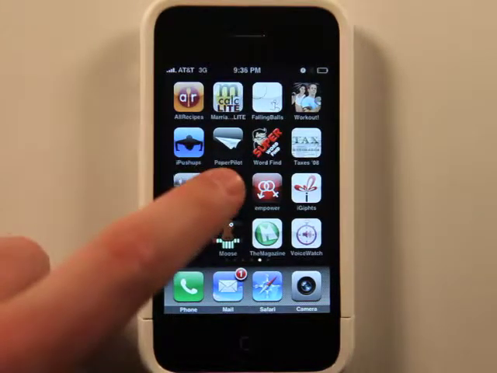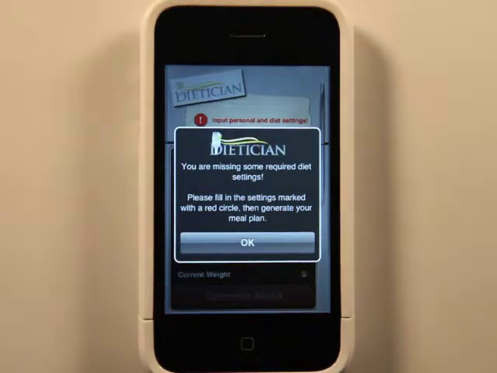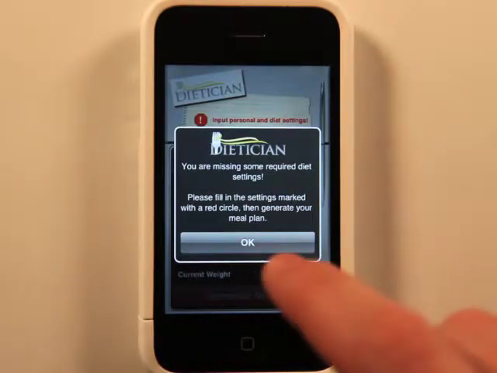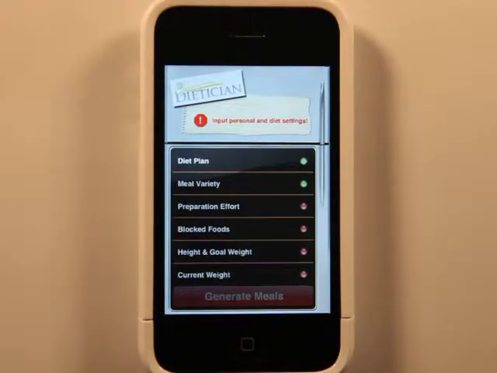We're going to take a look at Dietician. Now, I started using Dietician, and I realized that the more I use it, the less I'll have to show you. So, when you launch, basically it's going to give you a disclaimer, which, obviously apps like this are no replacement for hiring somebody, like a dietitian. These are just kind of to give you an idea. But this app will do a pretty good job.